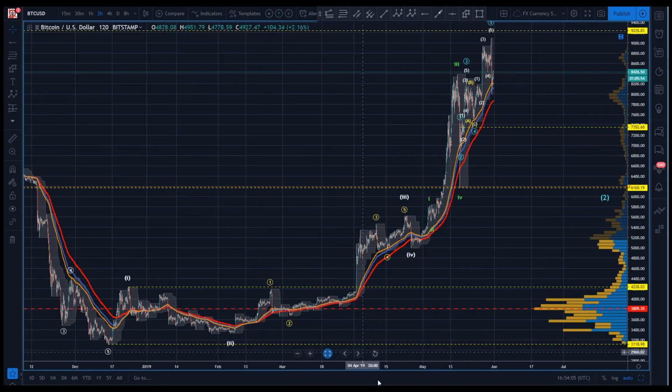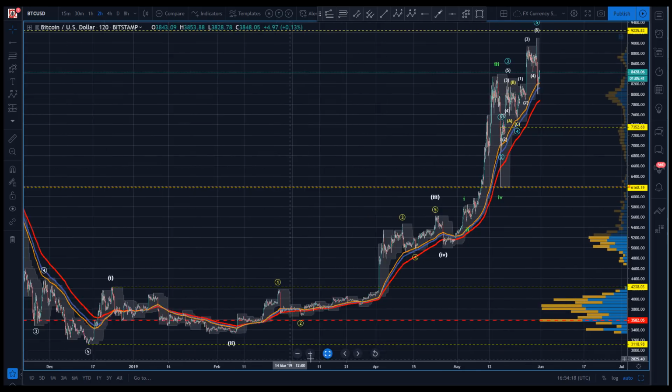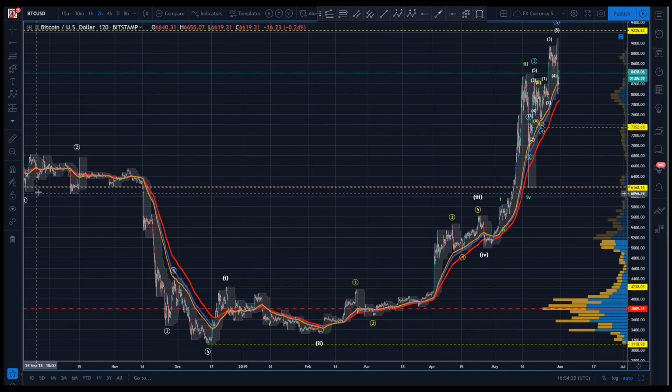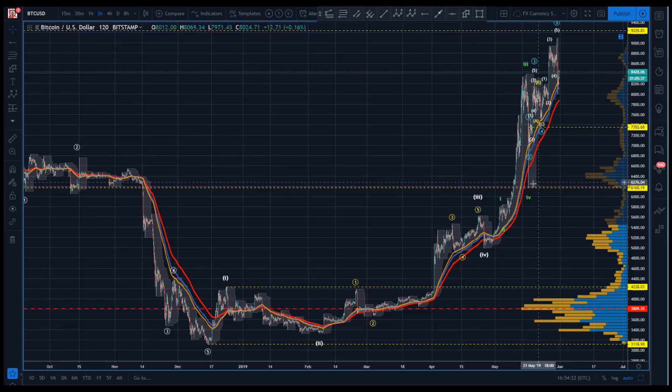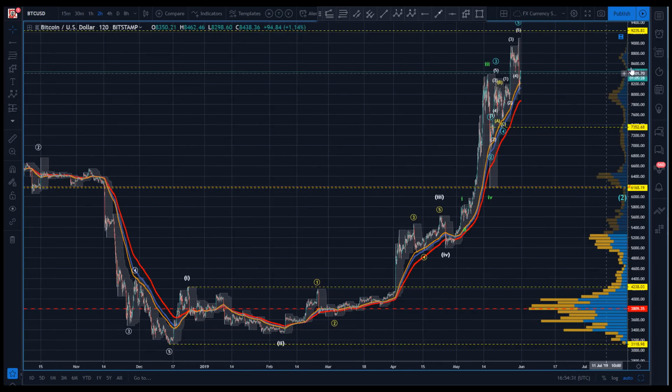Just looking here, you can see we've got a free fall and then a scream higher. So these wicks make it difficult, but they have a way of framing the market. Here is a good example: I just wicked off a prior resistance point, and look when we had our first little free fall, look right where we came. As I said, they have a remarkable way of consistently coming back into play in the market.